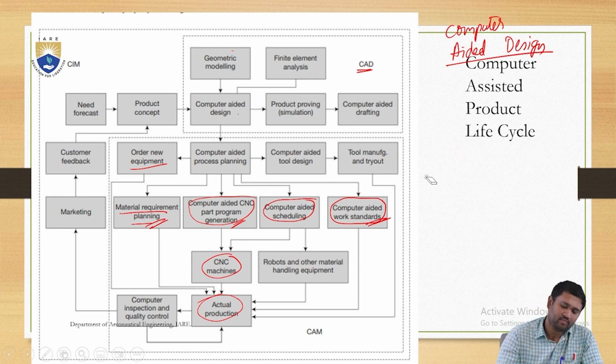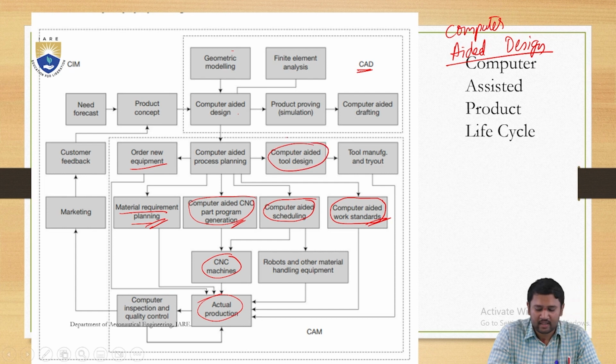Next, computer aided tool design, right? Whatever tools are required in order to create your product, you are designing as new. Your product requires a new tool, which you are trying out, because every tool is not exactly precise. So as soon as a simple prototype of a tool has been made, you will be trying it out to manufacture a small piece, to check whether the tool really works or not.